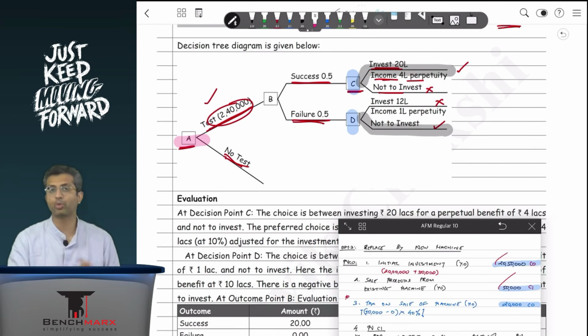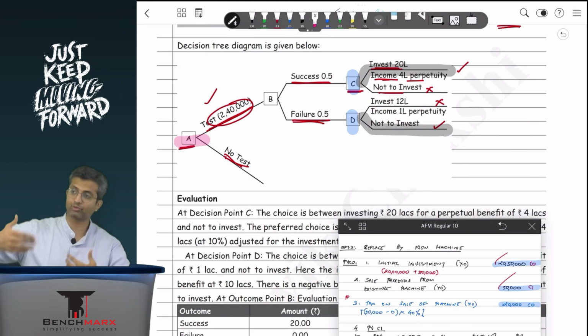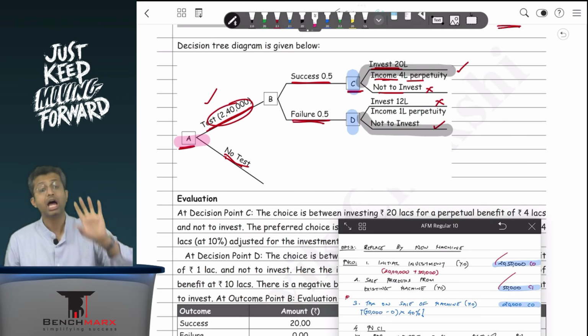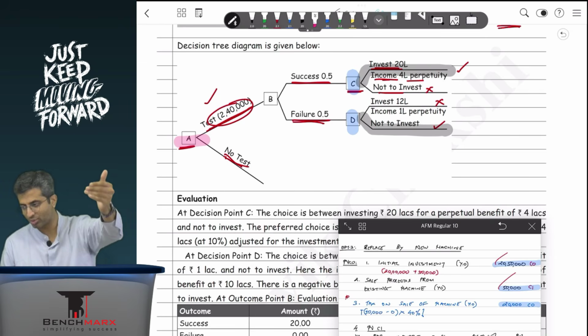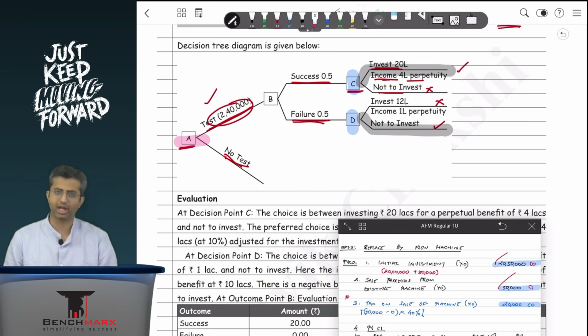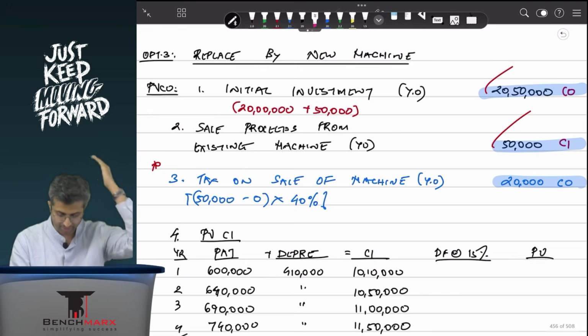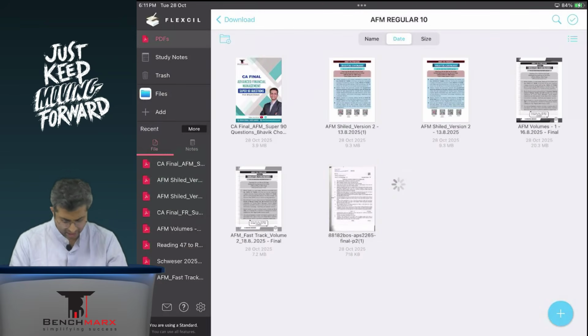So the decision points over here would be, should I do the pilot test? Yes. After I do the pilot test, then with learnings, once I do a commercial launch, only then will I know if it's a success or a failure. If it's a success, you go ahead and do further investment. If it's a failure, you avoid and do no further investment. Perfect. So I guess that should be it. That should take care of your capital budgeting, advanced capital budgeting quick revision.